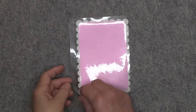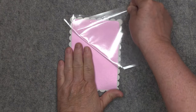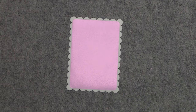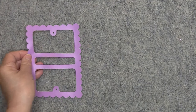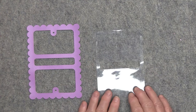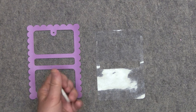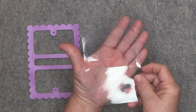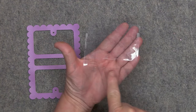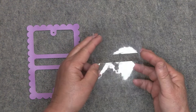I have my heat transfer vinyl set into place, and now I'm just going to remove the plastic film on top. And then we can set that aside for a minute. Next, you need your interior vinyl piece plus the clear vinyl for the ID window. Now, we want to take some double-sided adhesive tape, and again, I'm using 1/8 inch wide adhesive tape, and we want to place it around the opening in the center here, and then we want to also place some tape onto the four sides.